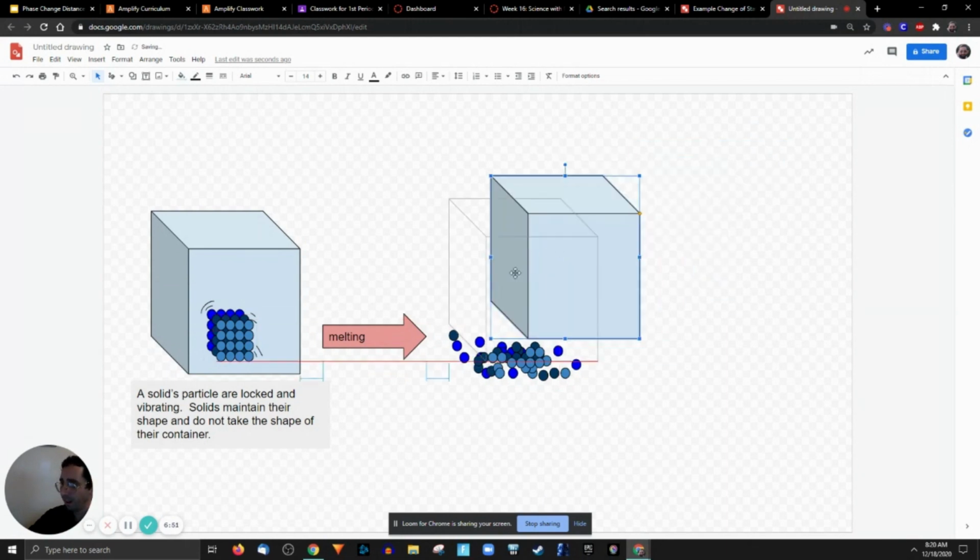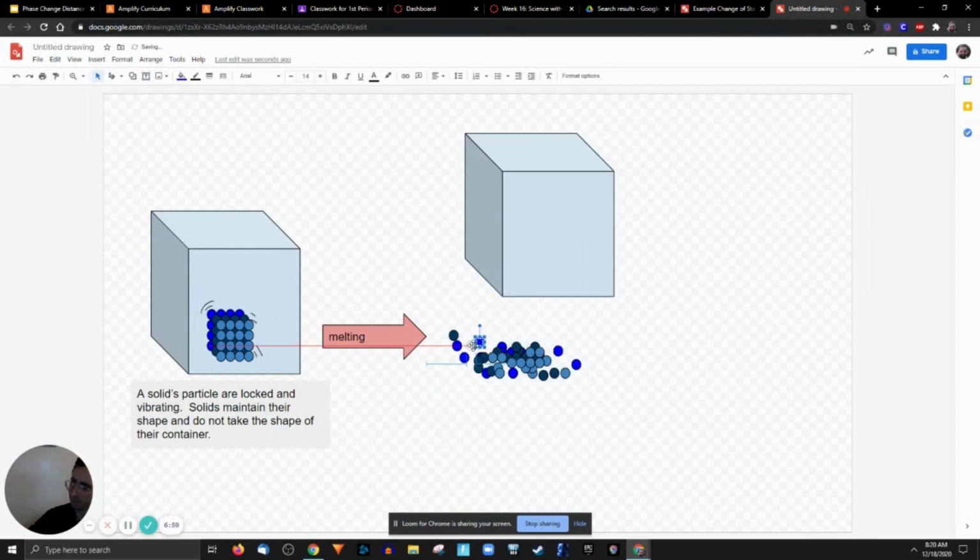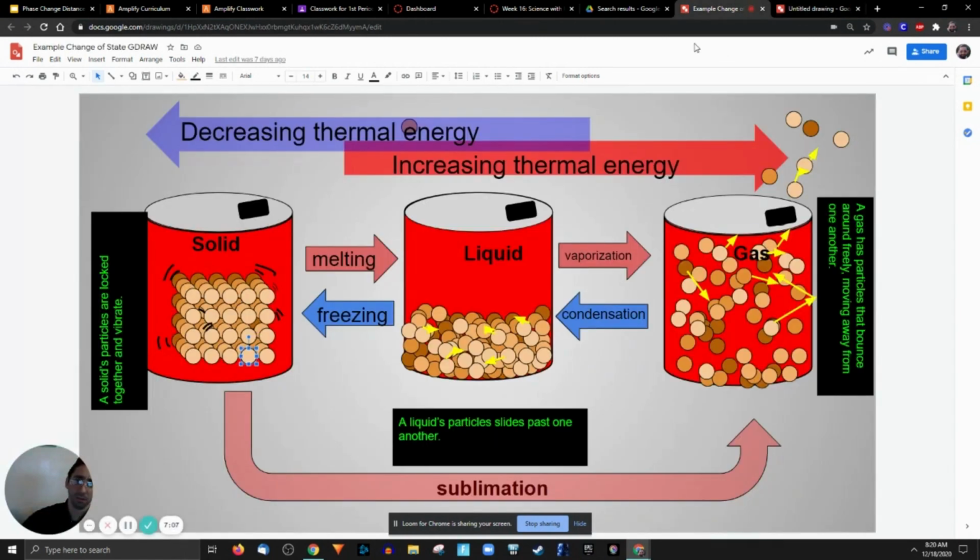And then I'm going to write down here, text box, about what liquids do. I think I can make that better. They should be closer to each other, huh? That will look a little too gaseous. They're a little too spread out. Anyhow, I'll get these arranged. And here's what a completed one can look like.